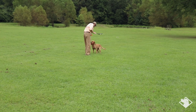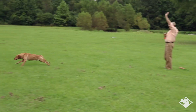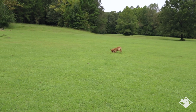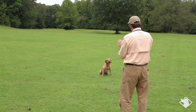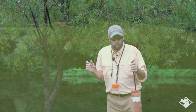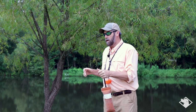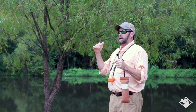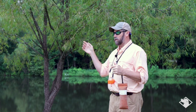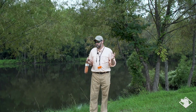You're going to throw a back this time, maybe work on a right back, maybe a left back. He comes back to you where you are, you sit him down. You turn this way, you throw it there, you back up, you give him a left, over. So the nice thing about this is basically you're throwing a mark and casting to it. So the dogs are going to want to go to it. It's a really good way to start the casting in the first place.